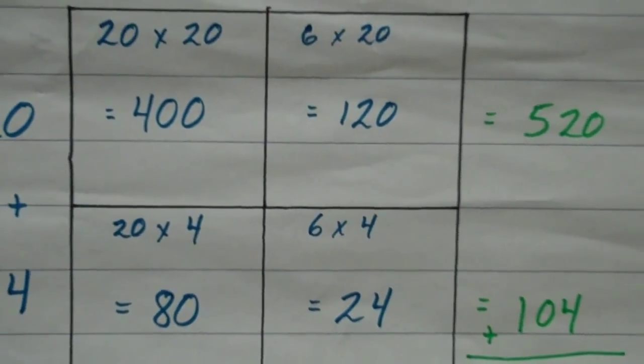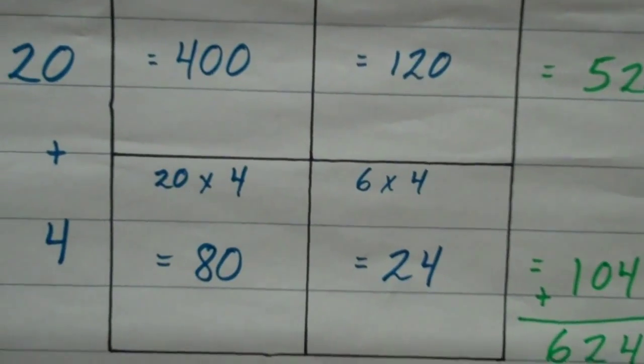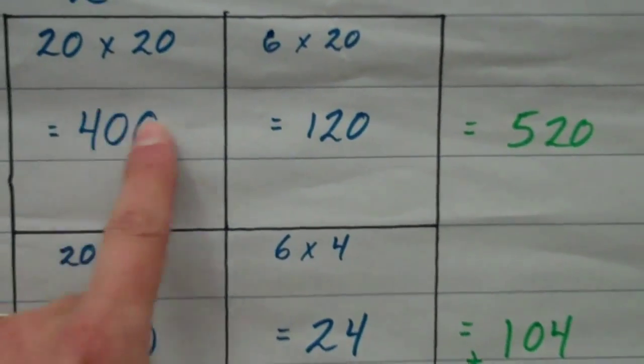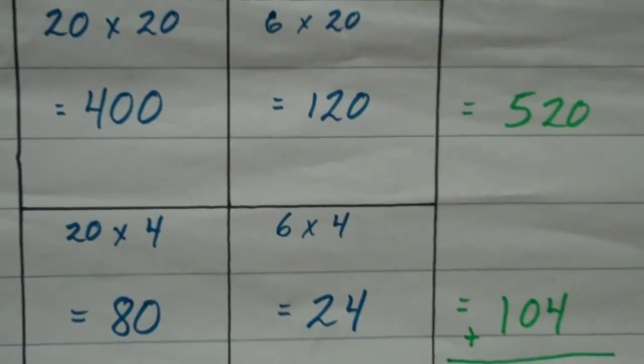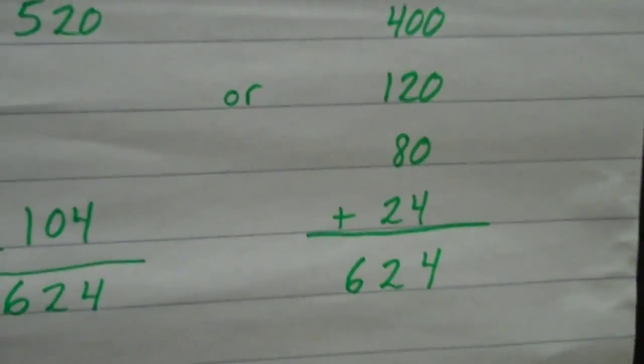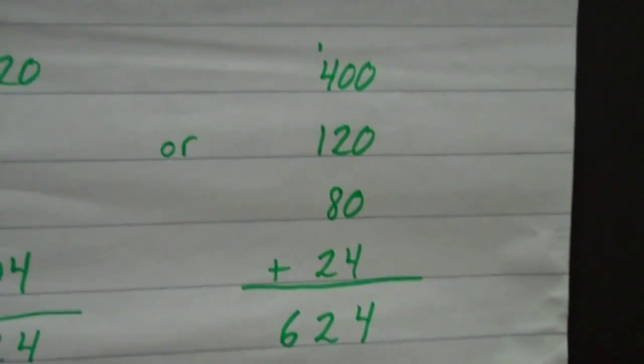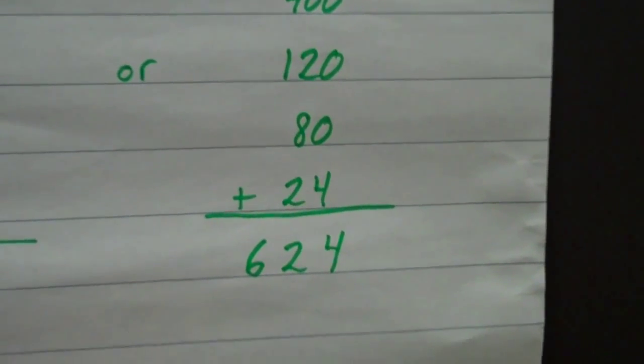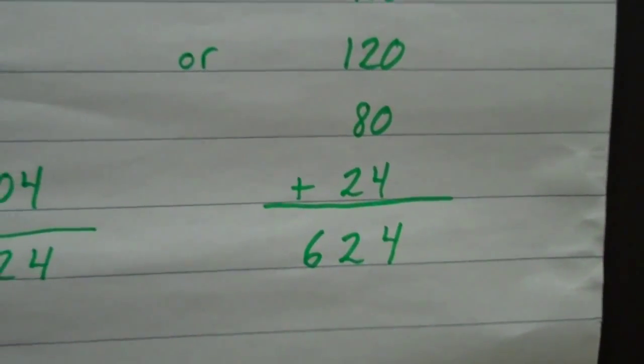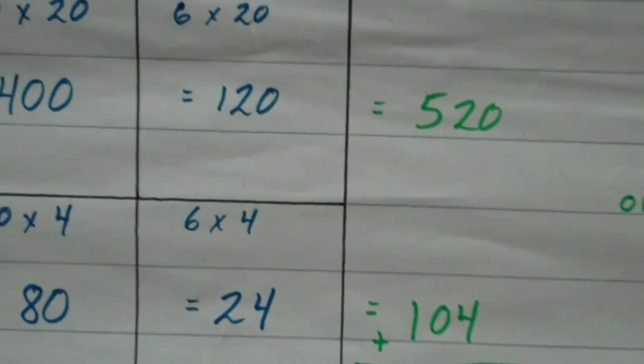Now, there are a couple of different ways I can do this. What I have to do is take the four numbers that are in the boxes and add up the sum of those four numbers. And over here, I have shown that. The second part, I've taken 400 plus 120 plus 80 plus 24 to give me 624 as my answer.